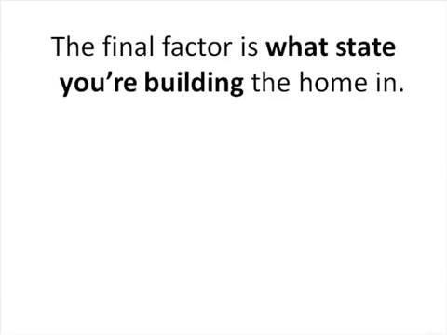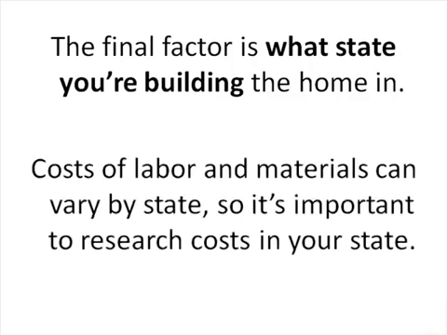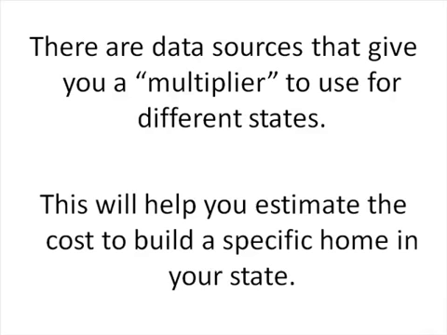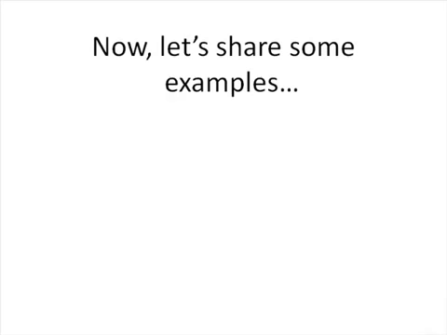The final factor is what state you're building the home in. Costs of labor and materials can vary by state, so it's important to research costs in your state. There are data sources that give you a multiplier to use for different states. This will help you estimate the cost to build a specific home in your state. Now let's share some examples.